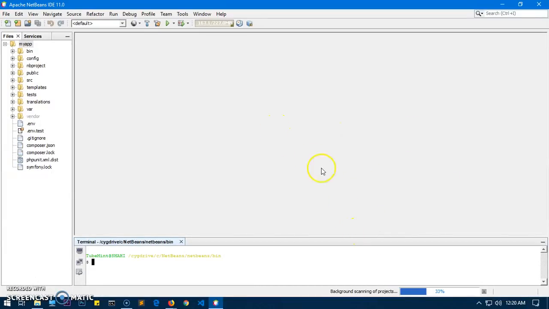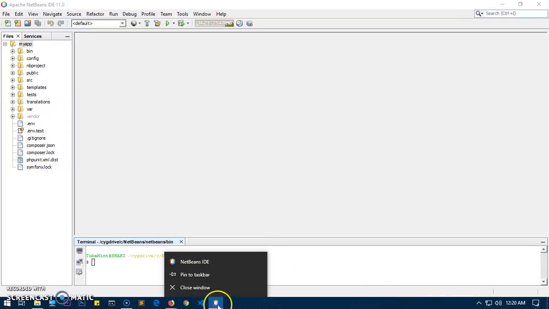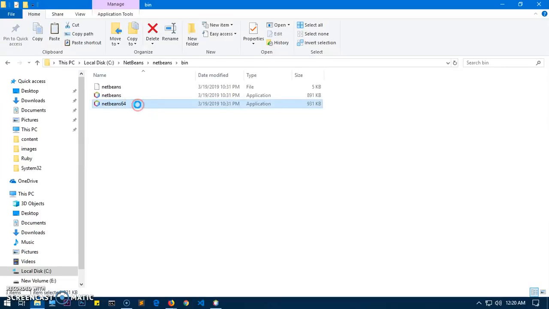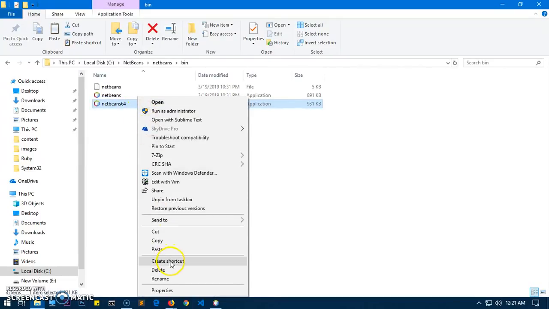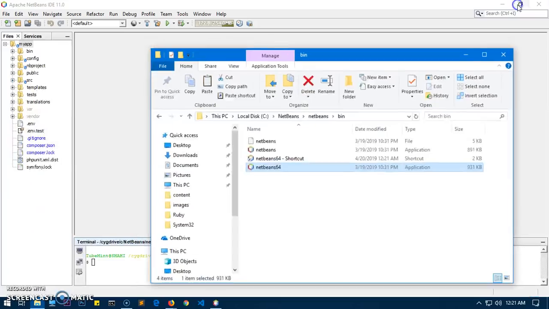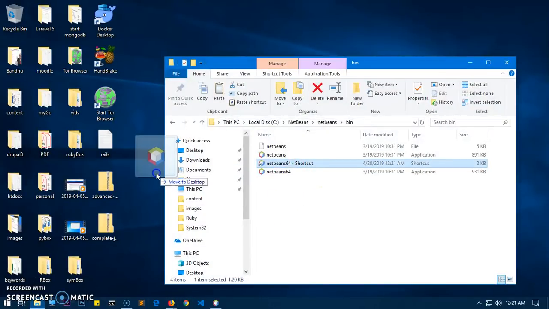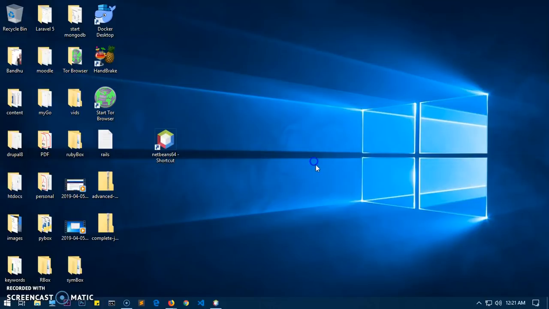Alrighty, so thank you so much for your patience. You can see this is NetBeans and it's been installed, and it's just trying to launch it, and it's scanning a project which I just have here. So you can do a few things here. After launching NetBeans, you can pin this NetBeans icon to the taskbar, or you can go to the C drive and right click on it and create a shortcut and just drag it over to the desktop. Here it is, you can see, and then close it.